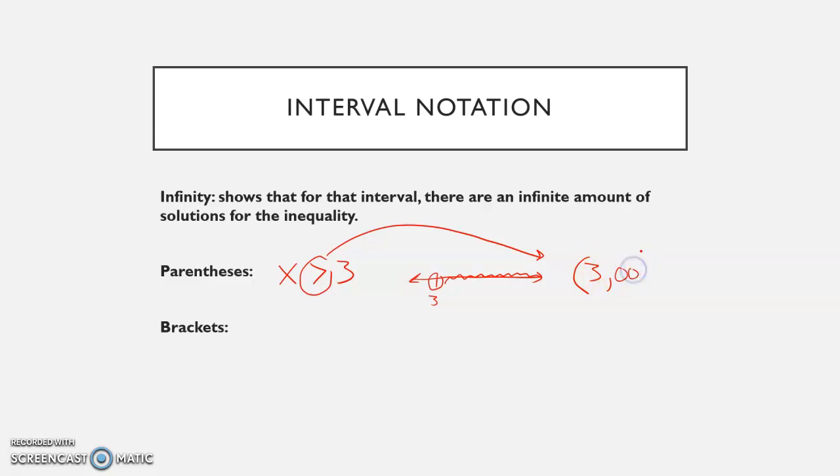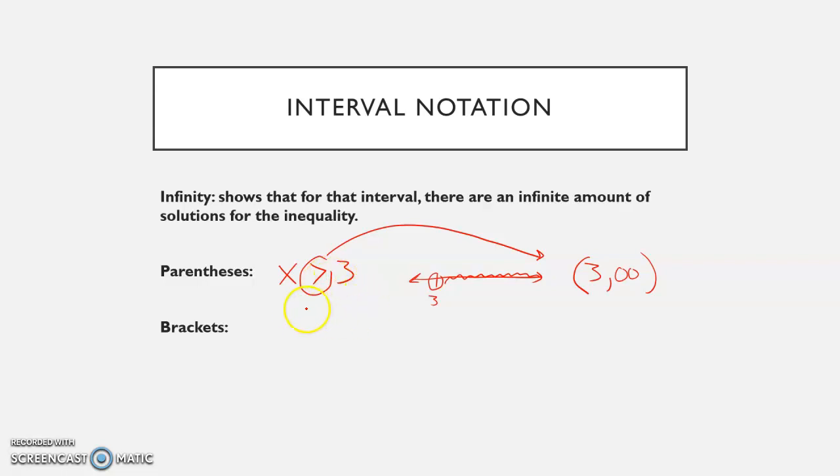And to infinity, right? That is what you're going to do there. And infinity is always curved because there's no fixed amount. Infinity could be anything from 3 to a million to a billion, positive infinity.